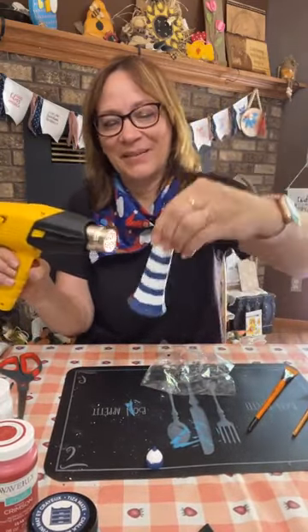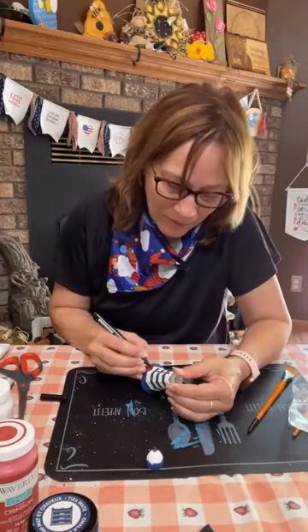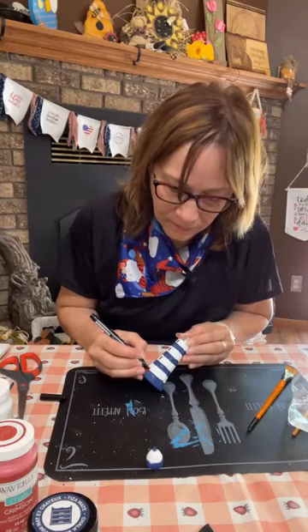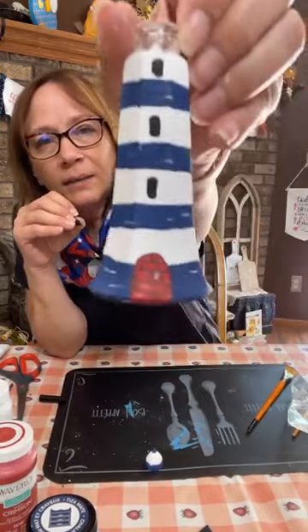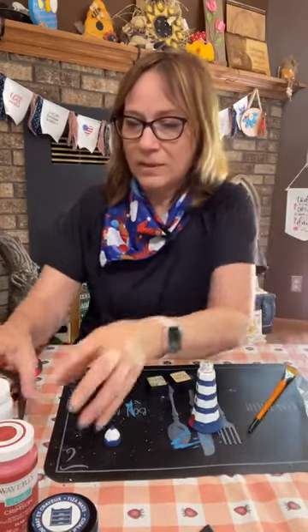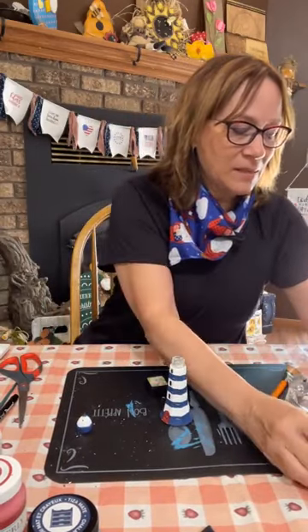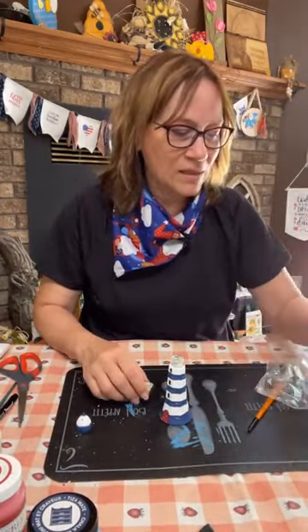I know I'm liking this - this is going to be really, really cute when it's done. I'm just going to go around the outside of the door with this black pen also - it just brings that door out a little bit and evens it out. So I think that's everything for that - now we're just going to age it up a little bit. Make sure everything is dry. This is going to end up going on top like that. That's looking like a lighthouse, right?